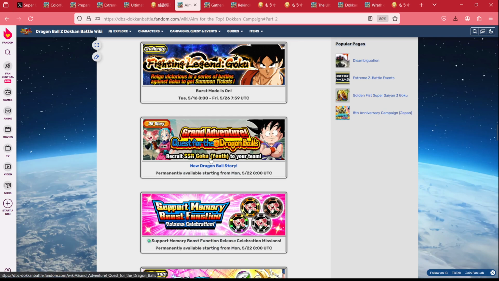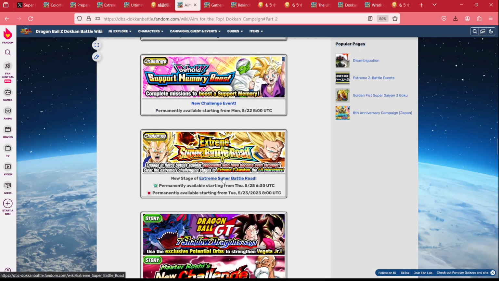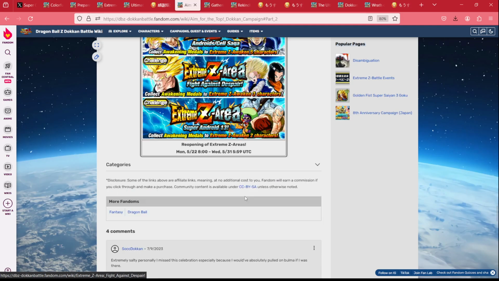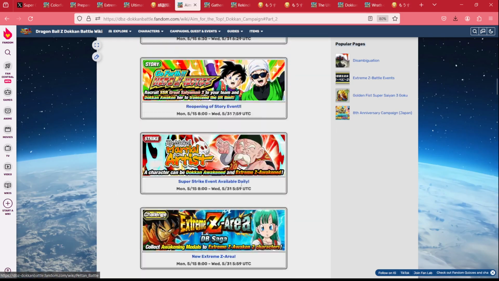We had a new DB story. This could be anywhere from 16 to 24 stones depending on the stage of the new DB story. We had 15 stones for the support memory, another 6 for an extreme super battle road, and that was pretty much it for new stones. So for the month of May, like I said, that totaled in 320 stones.